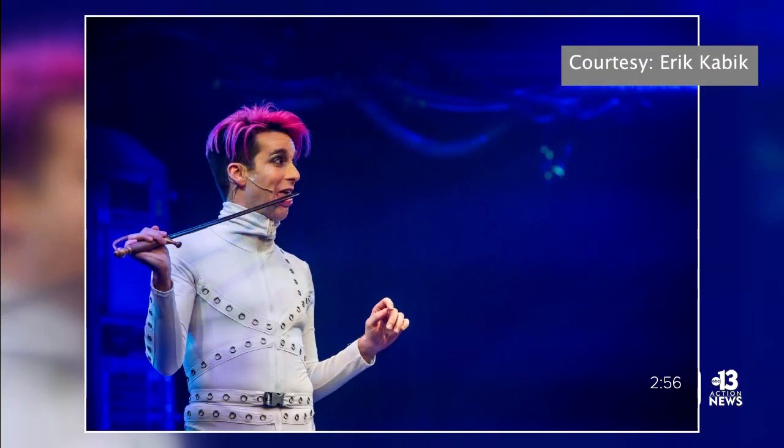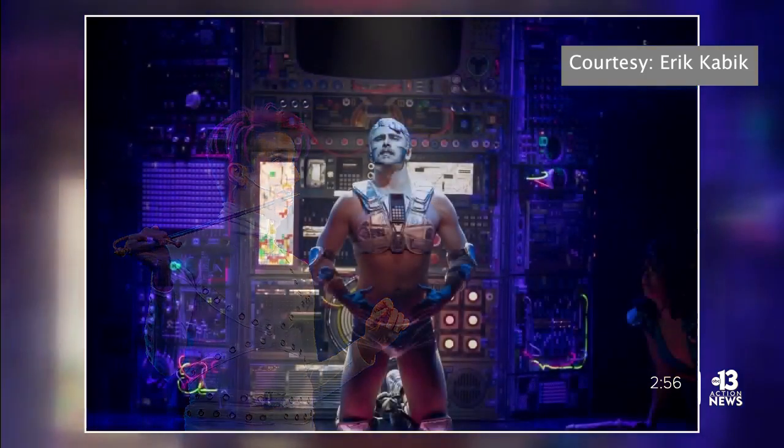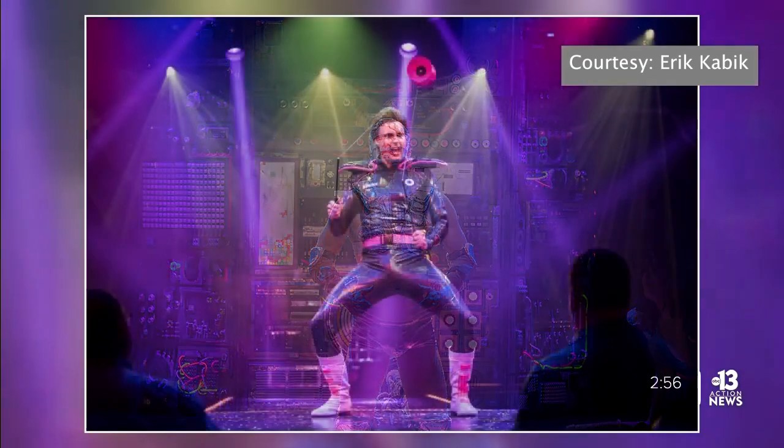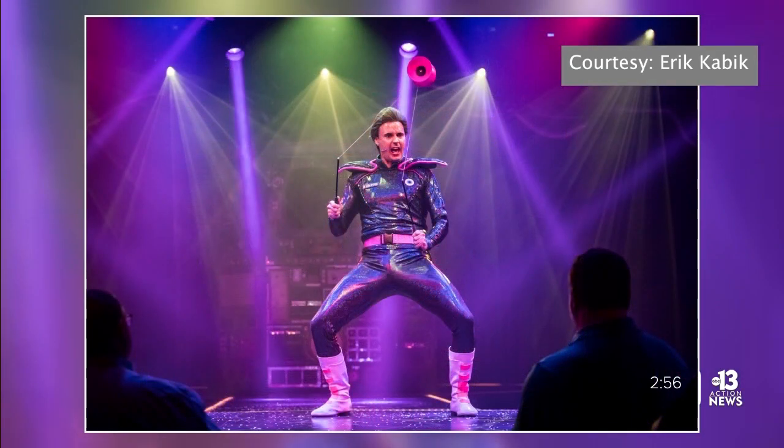Opium, it's the wildest of them all. It has the most insane set, the most up-kicked lighting and music. It feels like you're at an EDM concert, but somebody's tumbling in front of you, or somebody is doing a Cyr wheel. Nick, our new Cyr wheel. You know, there's incredible acts with a really electronic, futuristic feel.